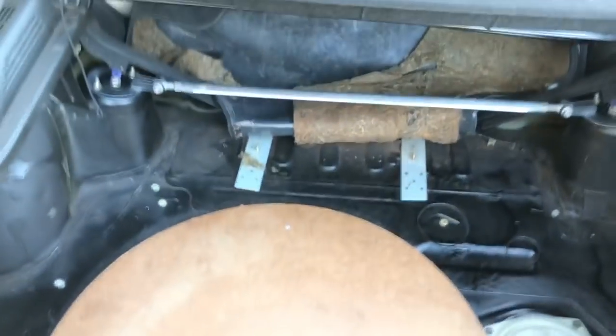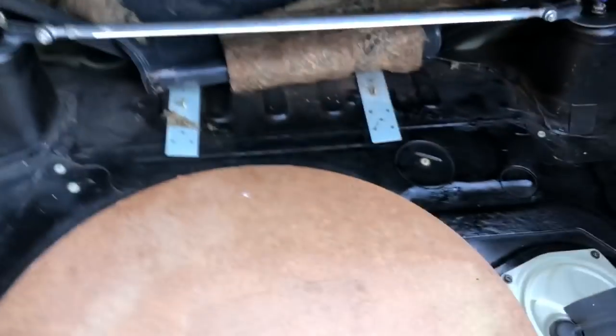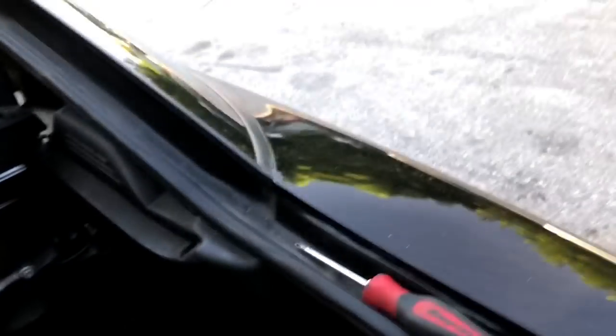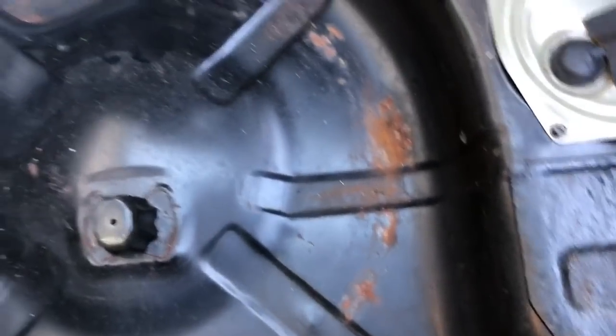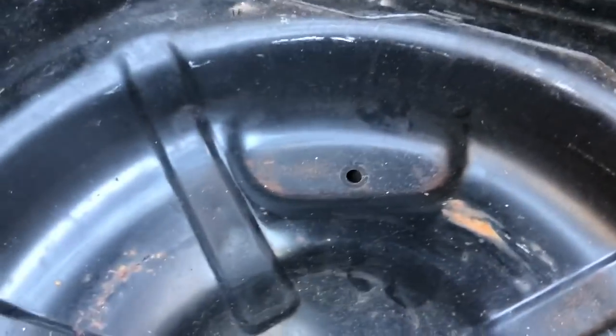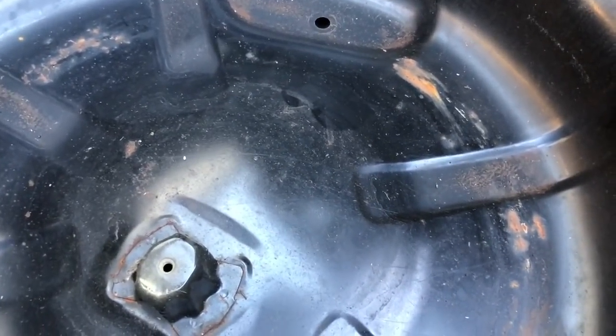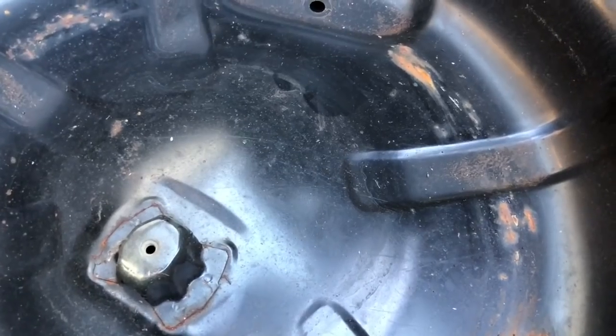So guys, first thing you do is take out all your carpet and stuff like that, but I already have this one out because I was doing that little rust thing. Like I said, it's starting to rust in here a little bit, around where the spare tire goes, but we're going to fix that. I actually have this drain plug completely out, and the drain plug over there completely out. I'm going to leave those out so that if more water gets in here somehow, it won't pool up and stay in here. It will just drain right out. But onto the fuel pump.